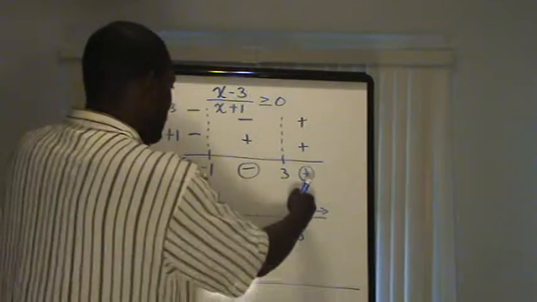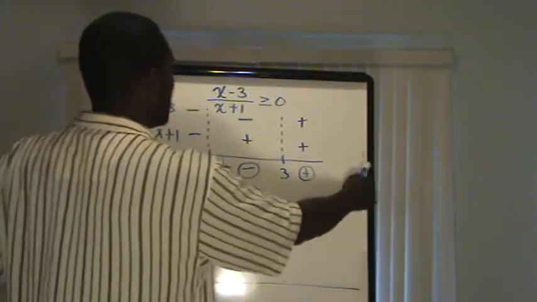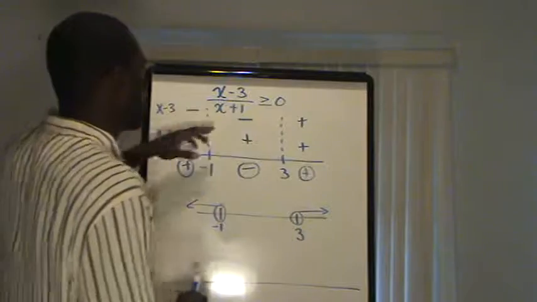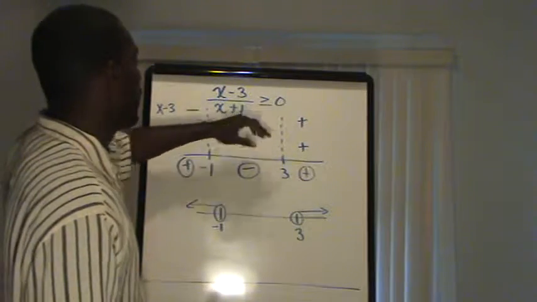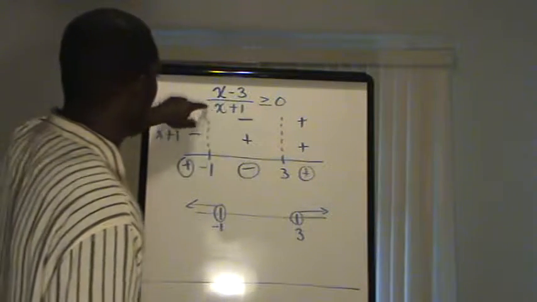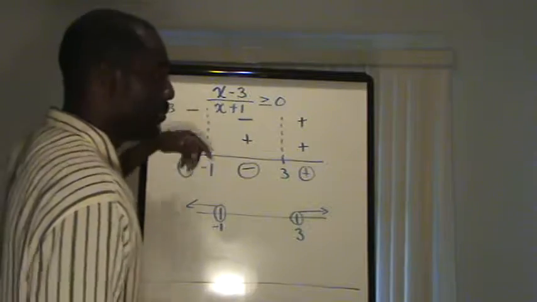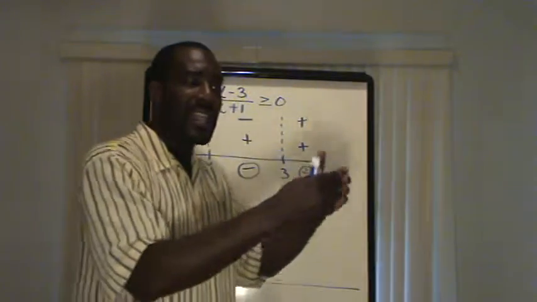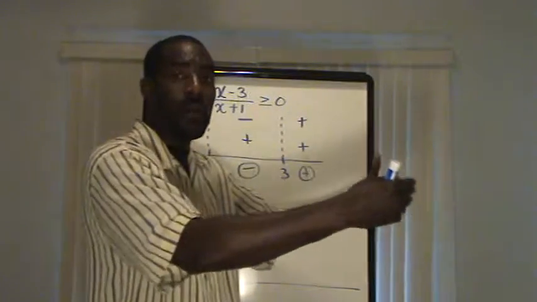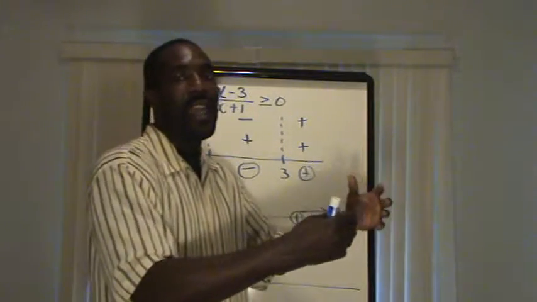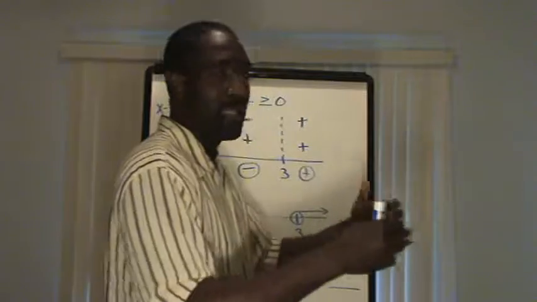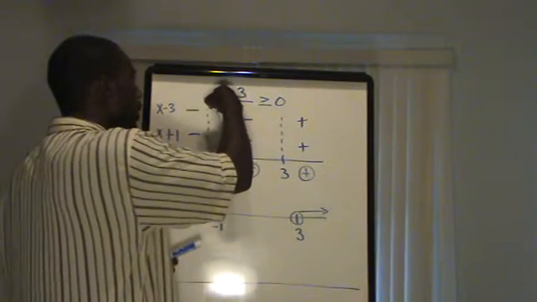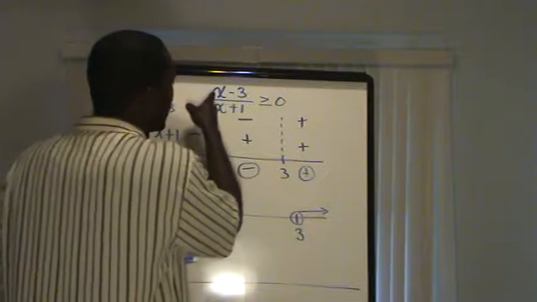Now we have to consider the situation that gives me solutions that are equal to 0. This picture represents all solutions that will give me a positive result. But what about those that actually give me a solution of 0? Well, this is a fraction. This is a rational expression. And back in elementary school, we learned that fractions that give us an answer of 0 are those fractions that actually have 0 in the numerator, not the denominator. So the only value that will give us 0 in our numerator is the value 3.